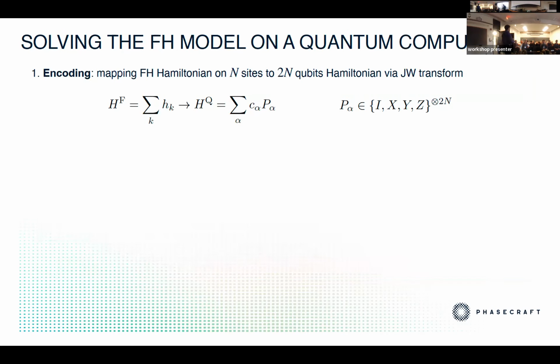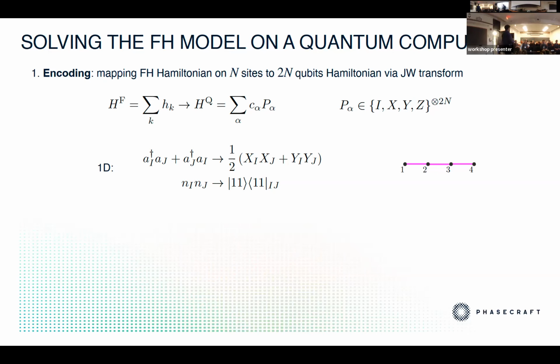So the first step to solve a many-body problem on a quantum computer is to map the fermionic Hamiltonian, which is defined in general as a sum of products of creation and annihilation operators, into a qubit Hamiltonian, which consists in general of a sum of products of Pauli matrices. One way to do this is via the Jordan-Wigner transform, and as Peter told before, this is very simple in one dimension. The prescription is pretty simple: the hopping term is just mapped into a sum of products of two Pauli matrices, and the on-site interaction is mapped essentially into a product of Pauli matrices.